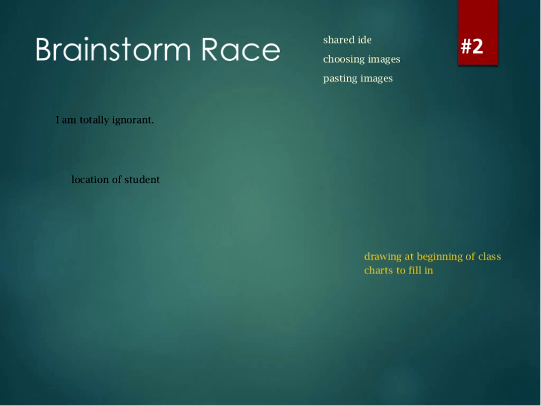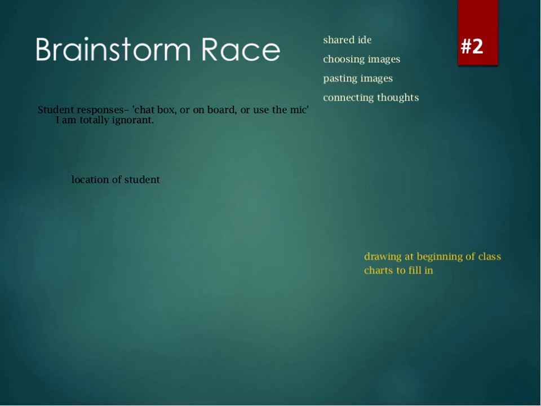As you continue, please keep putting ideas on there. And if you're totally ignorant of this, that's great because hopefully you'll learn a lot today. The other thing you could do — if you had a large group — is divide them into actual teams and have people use different colors. You could even put a line down the middle and divide it up if it was really going to be a race. The timer has about 12 seconds left. These are all really great ideas, and some of them are ones we are going to practice in this interactive session today.